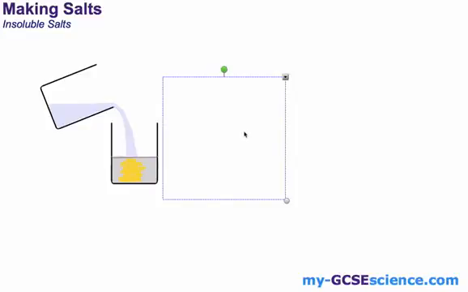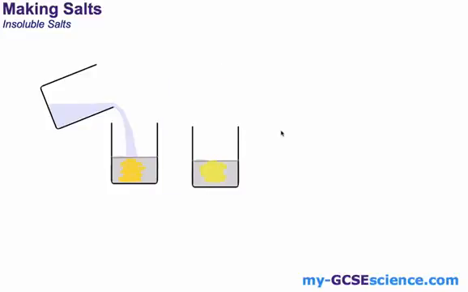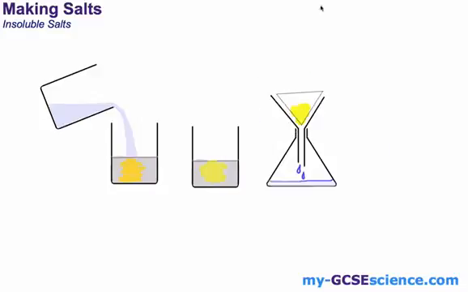So all you need to do for the next step, once you've got that solution, is to filter it, and because it's solid and because it's insoluble it will stay in the filter paper there, and the next stage is really just a question of drying it out. You might wash it with a bit of distilled water, just to wash it, and then you would dry it out, and then you would have your solid precipitate there. So this procedure is much simpler than making the soluble salts, and you must be able to describe this procedure step by step, or recognize it if you saw it written down.